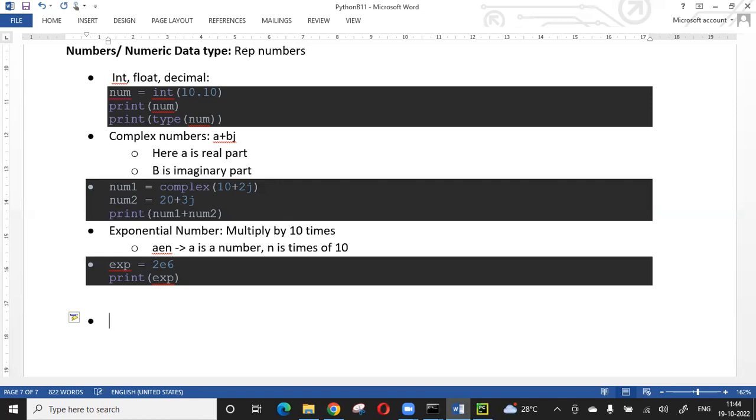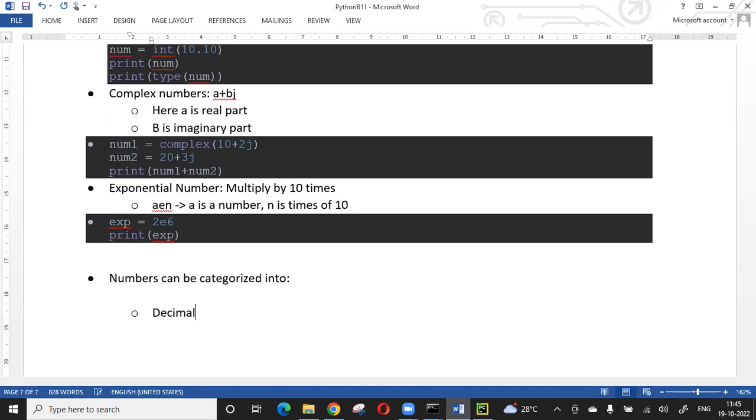Okay, for example, like this, octal system, hexadecimal. So these types of numbers are there. So numbers can be categorized into, so how many ways can we categorize?